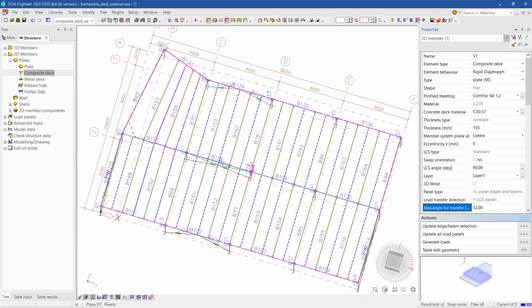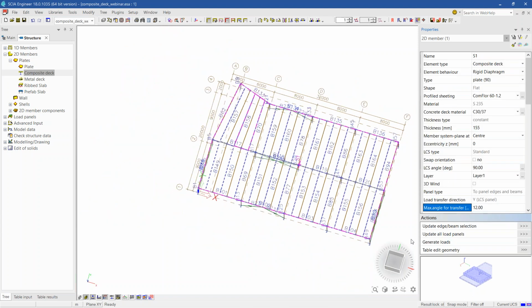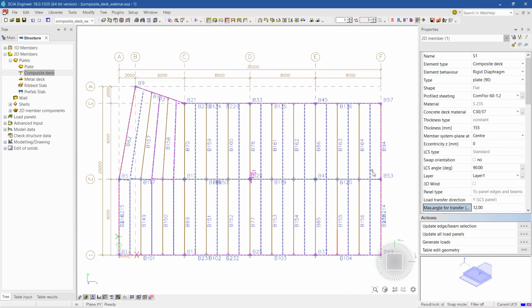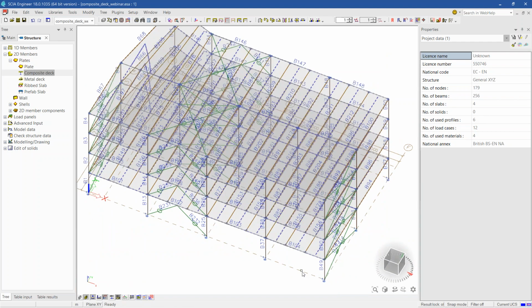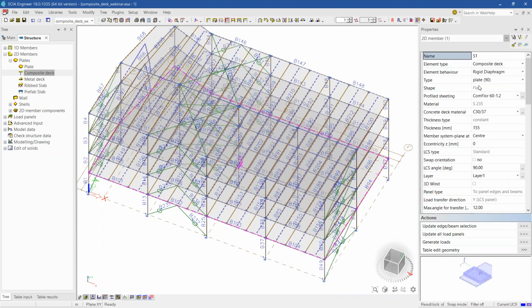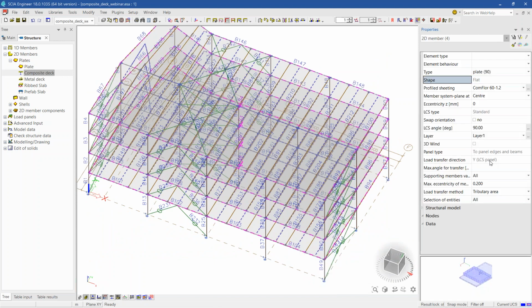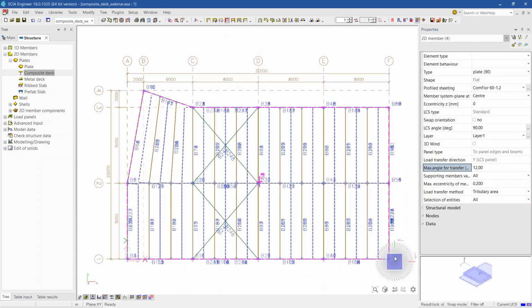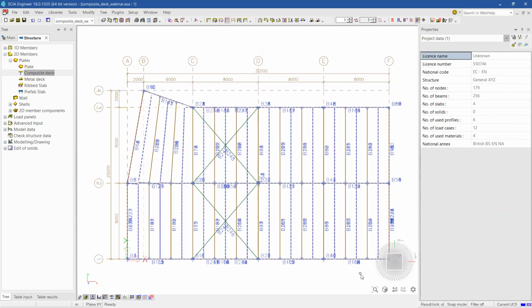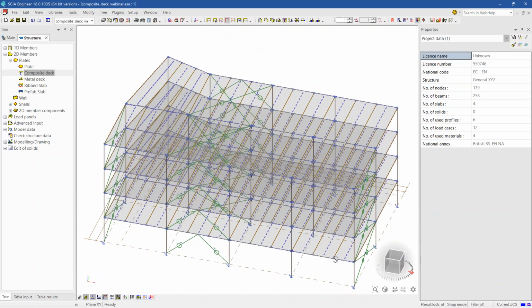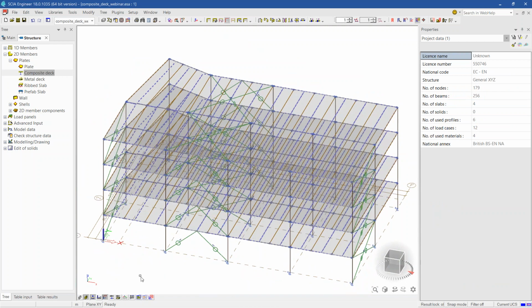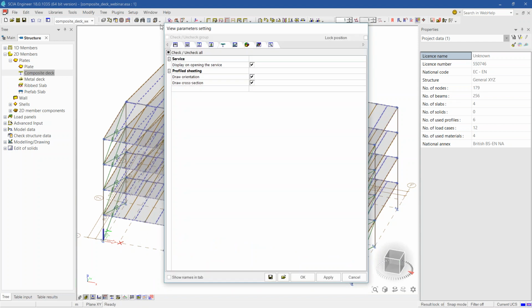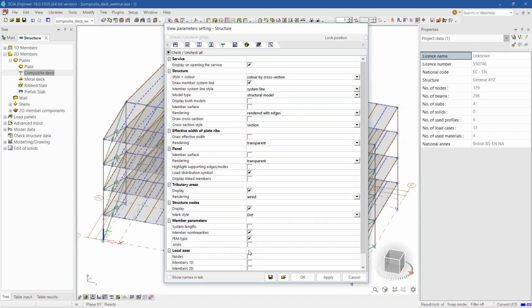Still not good enough. Okay, so now for an angle of 12 degrees, we see that the tributary areas are looking much better. Let's do this again for all of the slabs. So I will select all of the slabs, and then here, angle 12. And if we look from above, it seems that all of the tributary areas are looking good. I will remove the names of the beams. And now let's turn off these tributary areas. We've verified that they are okay.